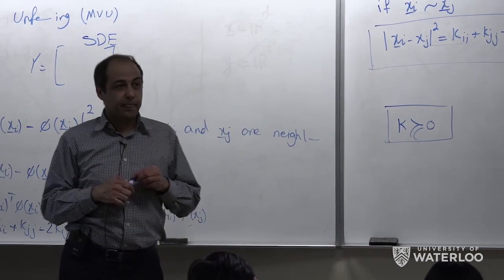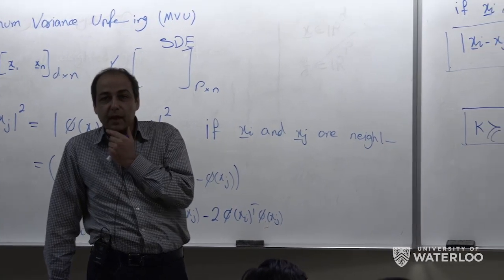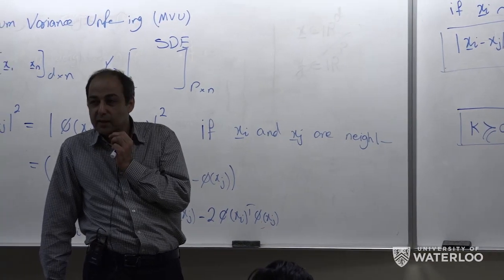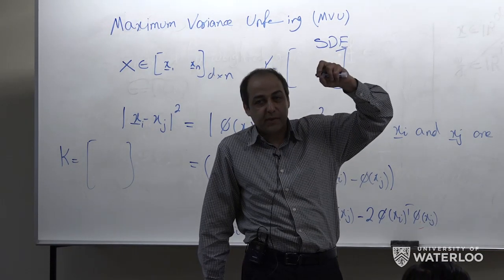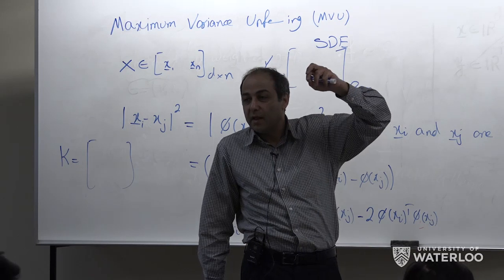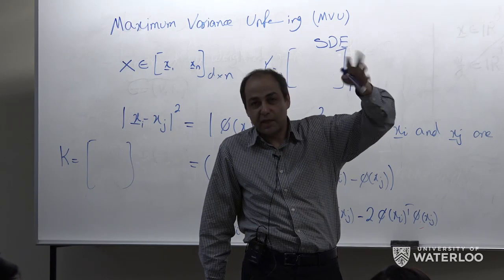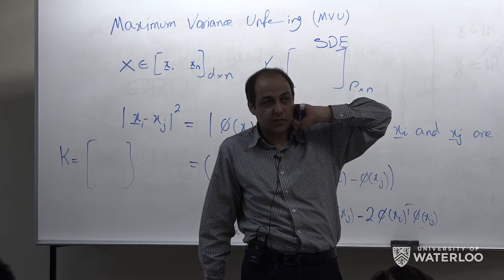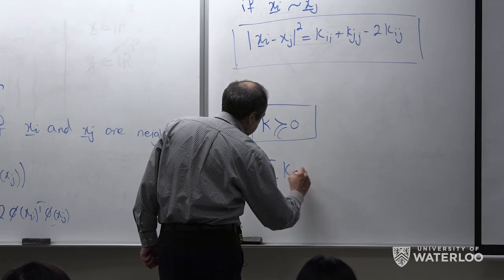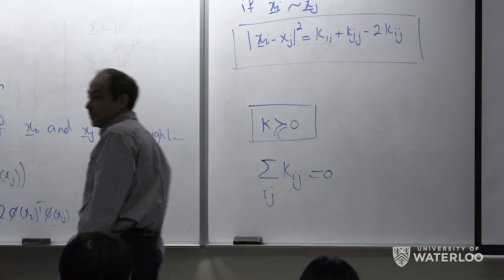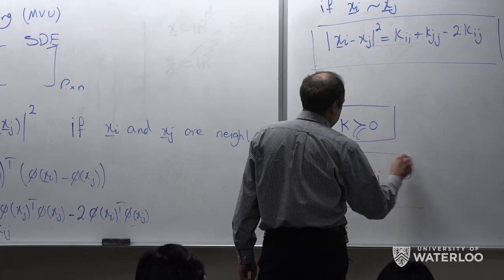What else? When we do kernel-PCA, we need to make sure that K is centered. Right? Do you remember centering in KPCA? We assume that phi needs to be centered, and then it leads to some formulation to make sure that K is centered according to centered phi. So K needs to be centered means the sum of Kij should be 0 over all i and j. Because I'm doing kernel-PCA.